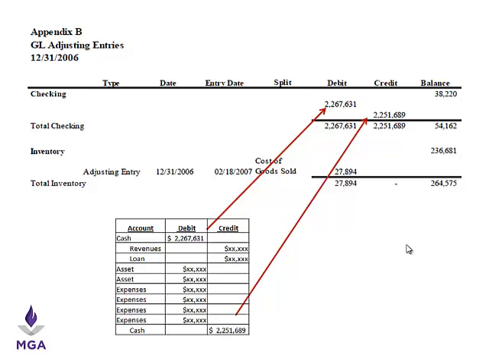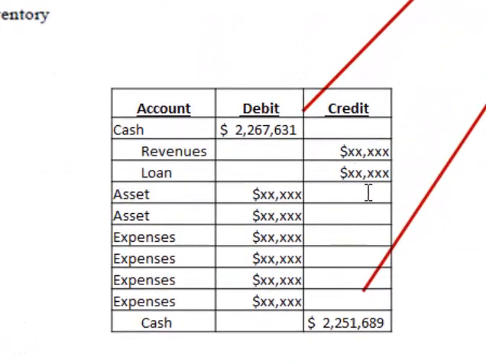So that debit is all of the deposits for the year, and that credit is all of the payments for the year. I've done sort of a mock-up of a sample journal entry down here, and so they're debiting cash for all of the receipts. The receipts would presumably be what customers had paid, maybe the proceeds from a loan, that kind of thing. And all the payments would be for the various expenses and any assets that had been bought. So that's what you're looking at.